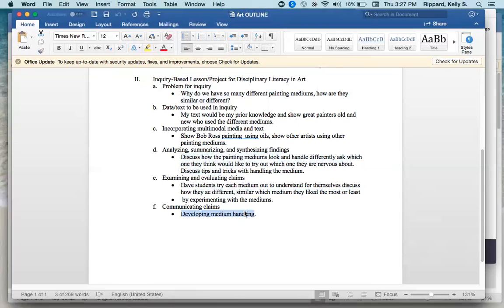A fishbone bracket with the kids, which is a different kind of concept strategy. It looks like a little fish with a line through it, almost like diagramming a sentence. You put the different mediums on there, label them, and compare and contrast. And I told her, if they don't want to do a fishbone, you could also just offer a Venn diagram. Kids can do a Venn diagram. That was her alternate as well.